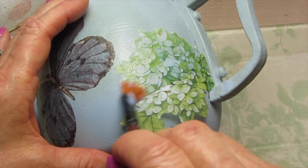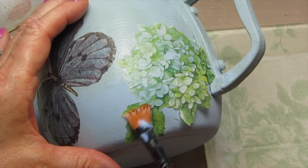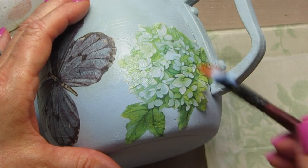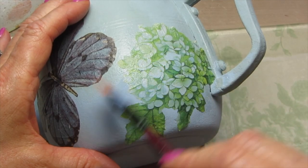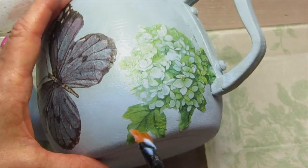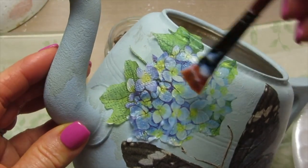And when I'm all done here, I'm going to put this in an oven. And you do not have to put this in an oven to dry. This particular teapot, I believe it has Bakelite on the handle here. Now, I always keep the oven down below 170 degrees. And what I do is I put this in the oven cold, then I set it to 170 degrees.